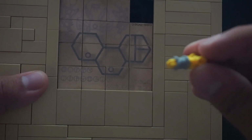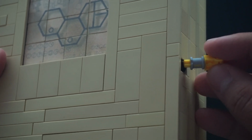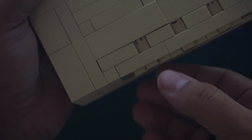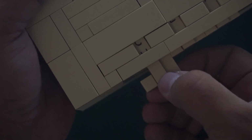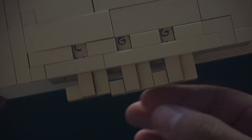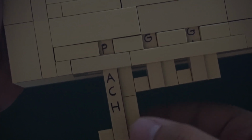They tend to get stuck, but there is a small key, like a little axle, that's hidden under one of them. And when you put it into the slot and then turn it, these little panels come out from the bottom. On the panels, there are letters, and they target in on that one stud right there.